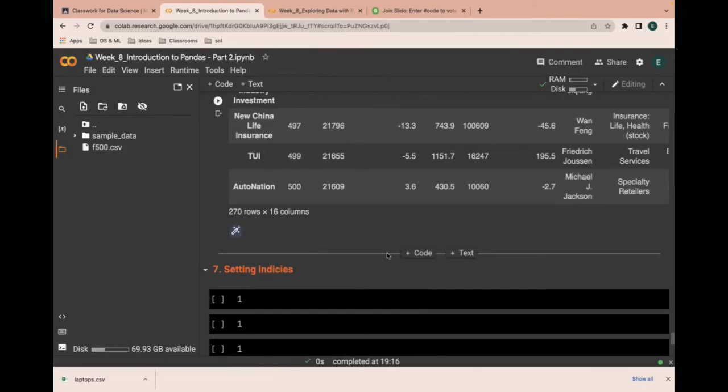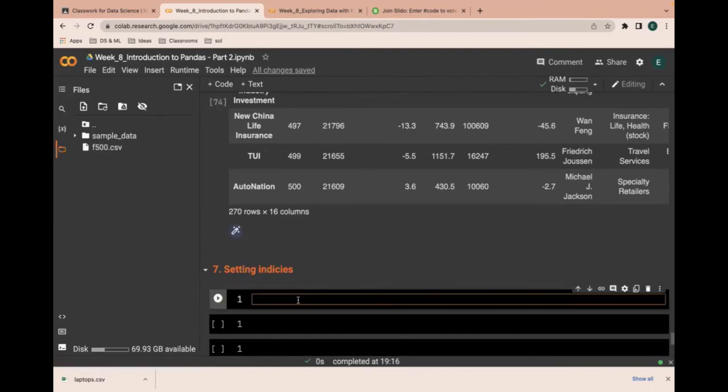All right, let's go back to our previous topic. We were talking about setting indices. The plural form of index is indices. So let's go back to our previous filter, F500 employees 500 million.